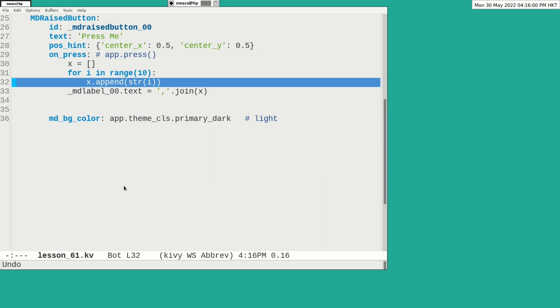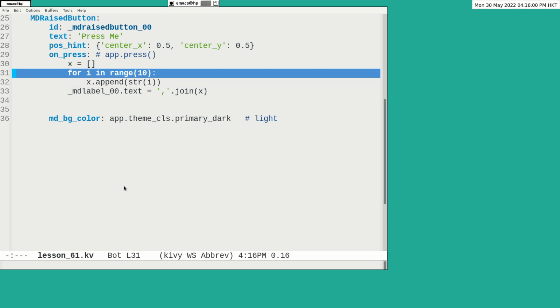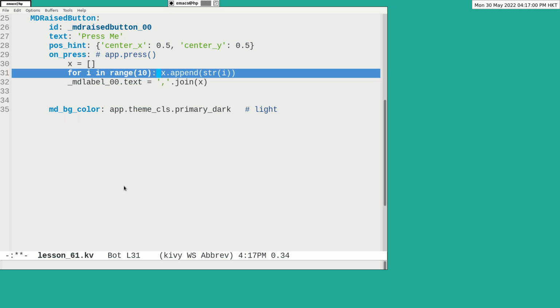I use Control J because capital J is one keystroke in Vi, in Vim, that I miss, that we can actually join two lines into a single line with a single keystroke. That's why I use the key binding Control J in Emacs to make it a single line. Now with a single line, let's see whether it works.